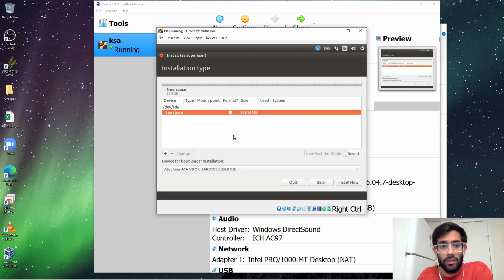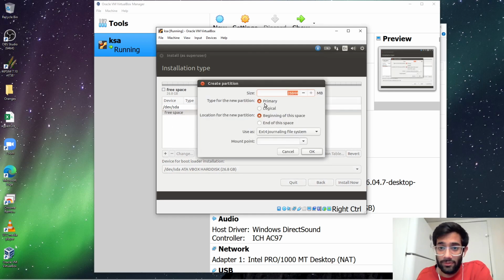So, free space. If you have a conventional spinning hard disk, you'll have the SDA, and for the SSD it was something else. I forgot. Never mind. In free space, click on plus, and first of all, we'll select the swap memory. 2 GBs of swap will be fine.